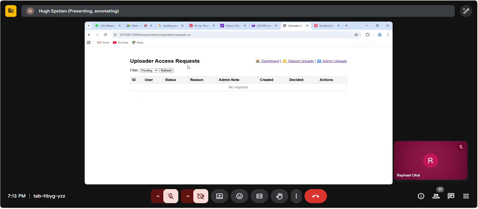Before he posts his list of items, he wants to upload his list of items to the system. So the admin needs to approve and verify his upload. First, you have to check if he's really a supplier. So when he sends it here, the admin will go and do a background check on him. If he's legit, he will approve him here.